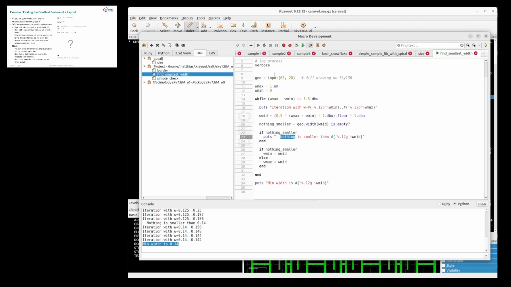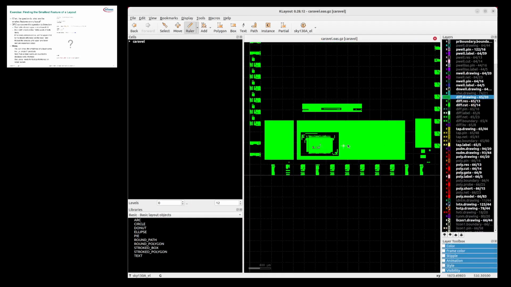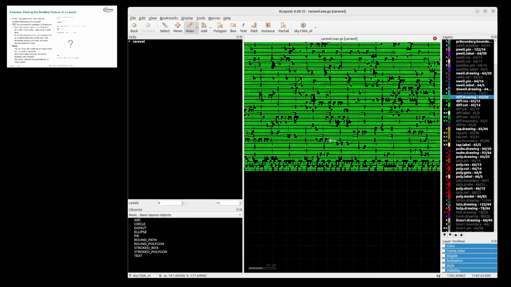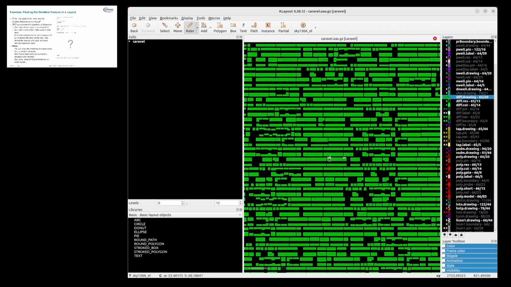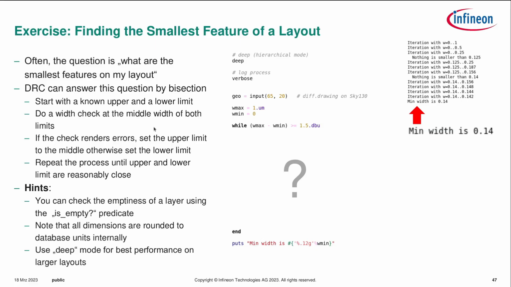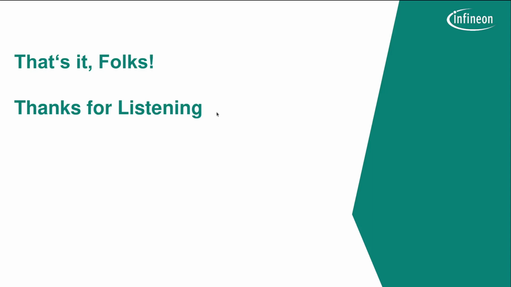So you see the whole thing took like 2.5 seconds. And given the, well, non-trivial complexity of the input layout, I think that's a pretty noteworthy performance. I think basically we are done.